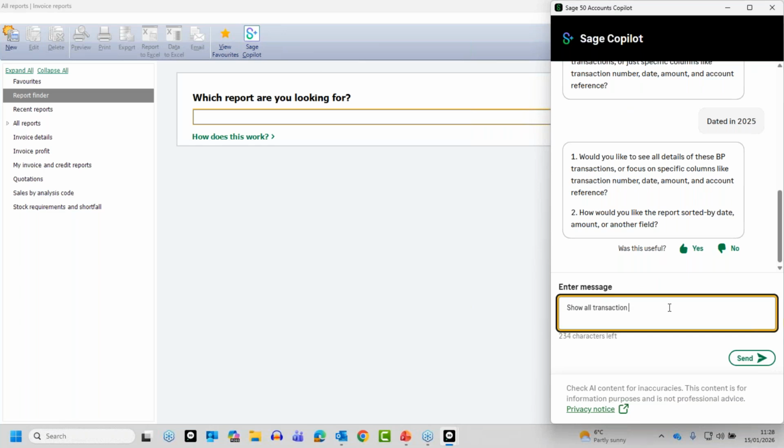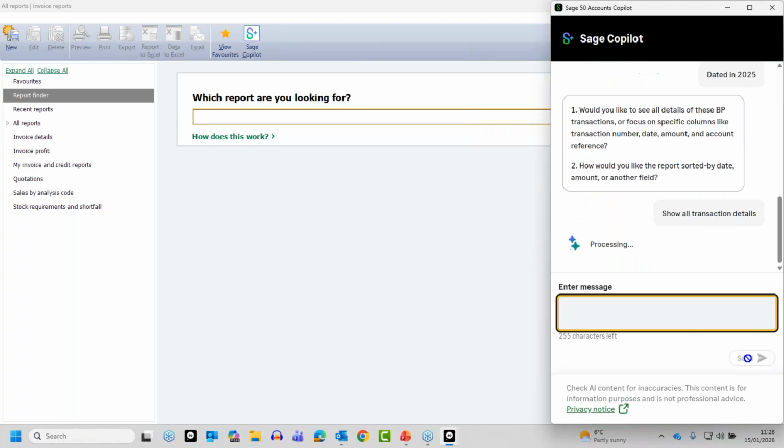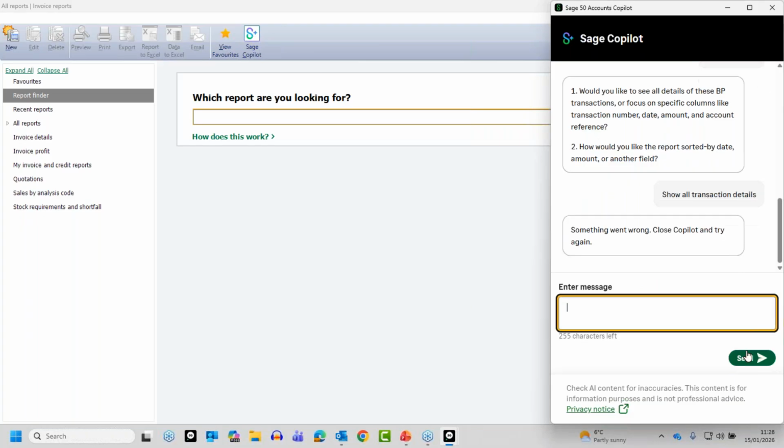I'll just put or show all transaction details. Just my luck, it hasn't found anything today.